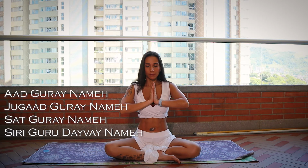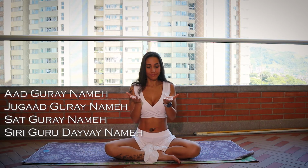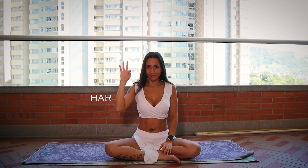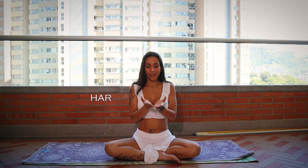Gently open your eyes for the demonstration. You're going to be hitting the side of your pinky fingers as well as the sides of your index fingers. Your right thumb rests underneath your left each time. And every time we hit the sides of our fingers, we're going to chant the words HUD, HUD, HUD. We're going to do this for 3 minutes and it's going to look something like this.